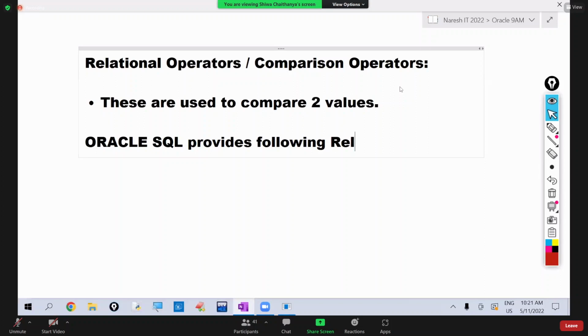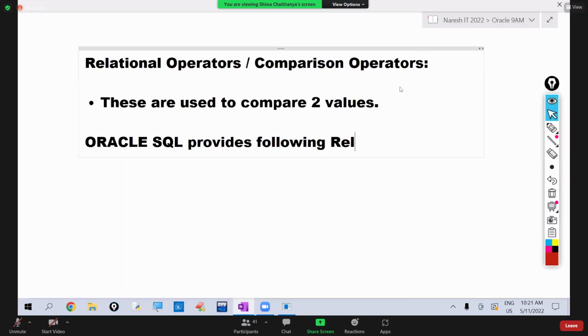Very, very simple. See, yesterday we created one EMP table. So that EMP table I'm using now. Observe. So select employee number, employee name, salary from EMP. This is the EMP table.